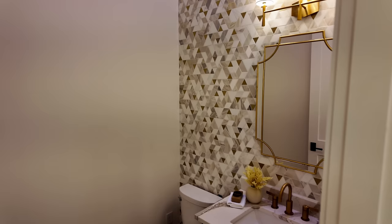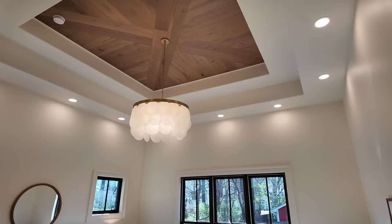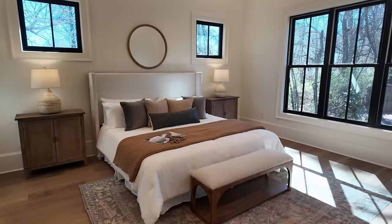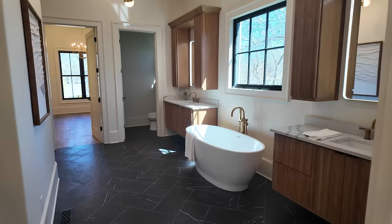Before we go to the primary suite, here is that guest bathroom I was talking about. I love the accent wall — it's all tiled, looks really good. So instead of having guests trek all the way from outside to here, they've got the potential pool bathroom accessible outside. This is the primary suite — again with super tall ceilings. I love the accent wood in the middle, beautiful fixtures, lots of light. The trend now is to not have oversized primary suites anymore.